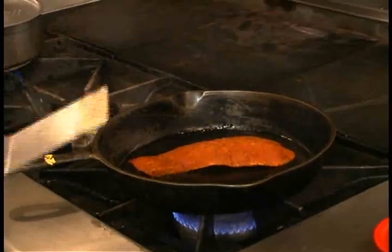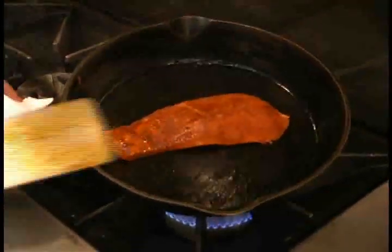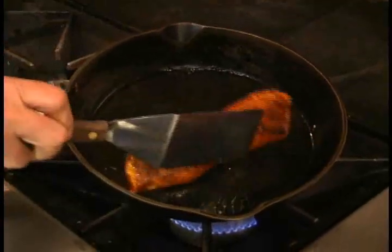I wouldn't crowd the fish because when you crowd your food when you're sautéing, the food will start to sweat and you'll lose the caramelization and you won't develop the flavor that you really want. So don't overcrowd your food when you sauté. I'm ready to turn it. And here we go. Let's see what it looks like on the first side.